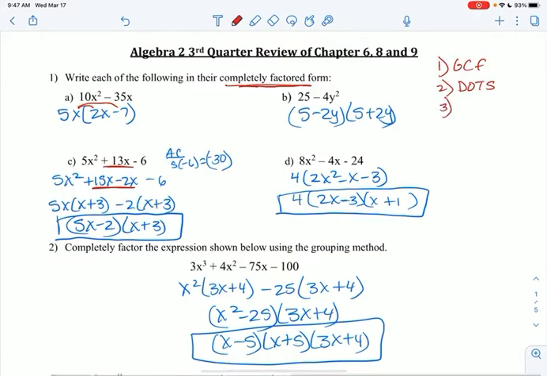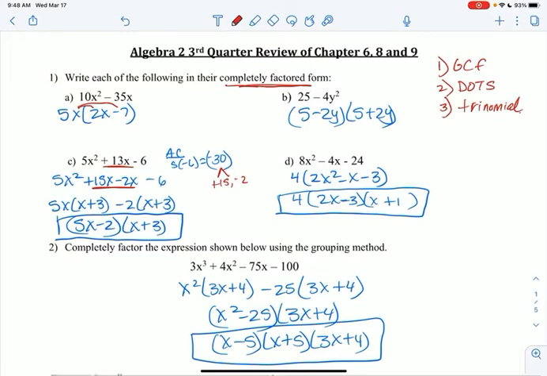Number 3, the third kind of factoring after you look for a GCF or difference of two perfect squares is just going to be that trinomial. Now, if there is a coefficient of 1, it's fairly easy. If there's a number in front, then you're going to use that AC method. So I multiply 5 times negative 6 is negative 30, and I'm looking for the factors of negative 30 that will give me a positive 13, and that is positive 15 and negative 2. So I rewrite that middle term of 13x as positive 15x and negative 2x.